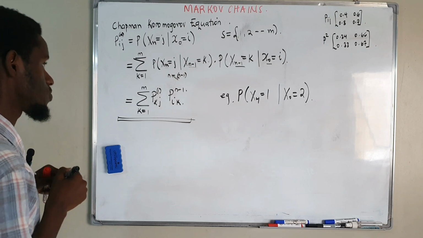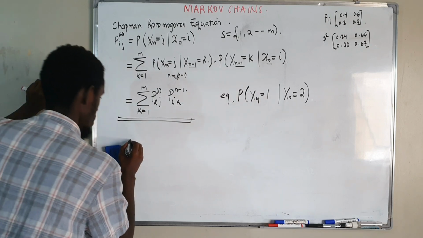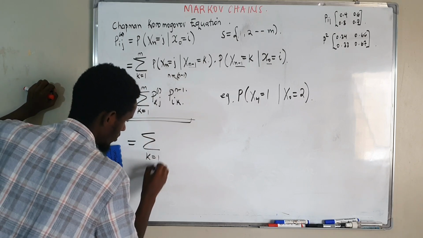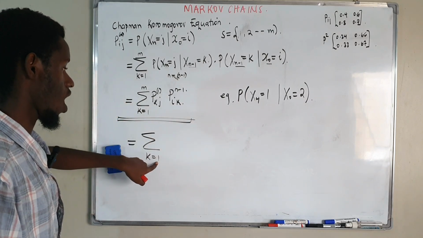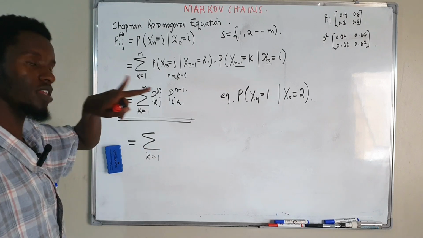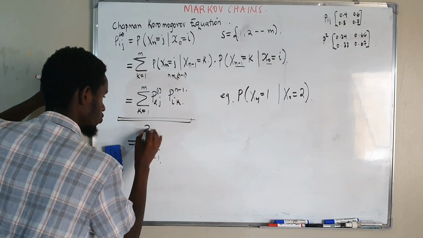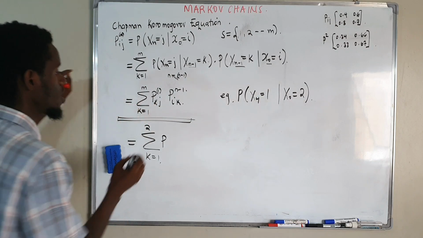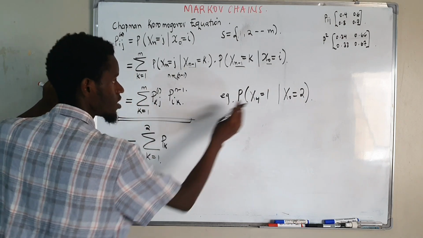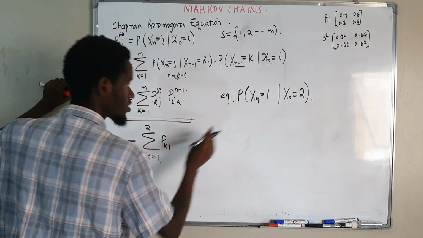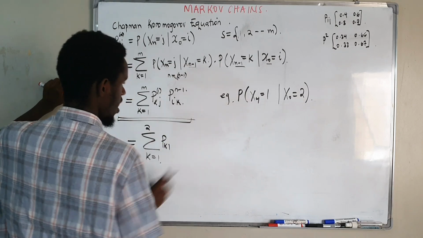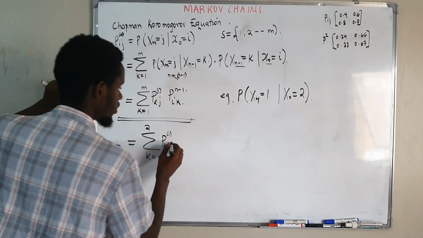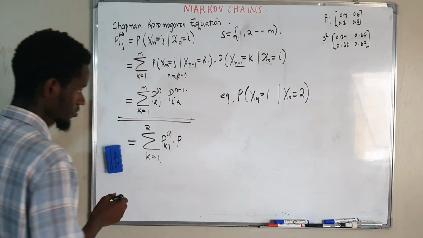We have to know the difference. From this step you just know that the summation is for k equal to 1. How many steps do we have? We have only 2 states, raining and not raining, so from k equal to 1 up to 2. Now from p, pk, k takes on any different value, but j is 1. Our j is 1, our future is 1, and then the difference here is just power 1. Now we shall also multiply times p.